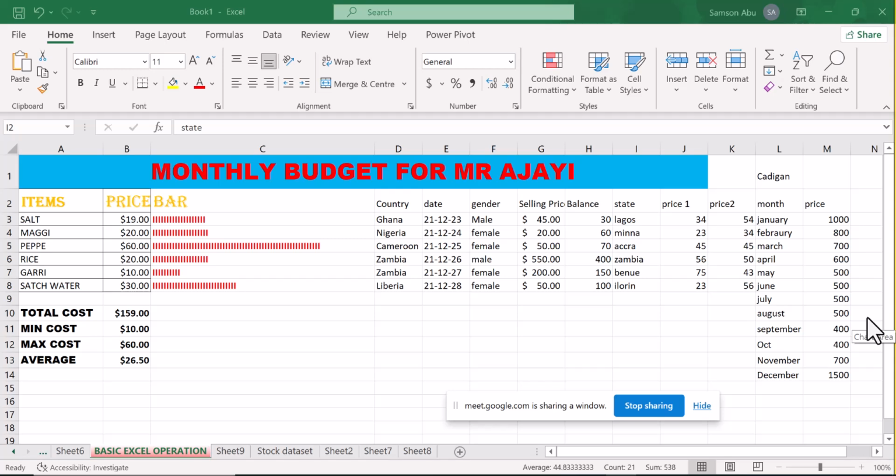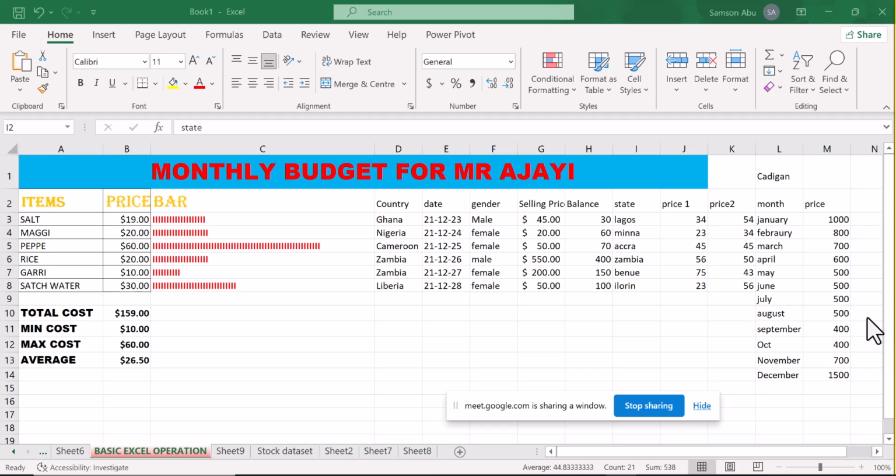We want to know if there's a relationship between the cost of item and the selling price. Those in the HR, you want to know the staff performance and their payment, the remuneration. Is there a commensurate relationship between the two? Maybe somebody is working for 8 hours and what the person is being paid does not commensurate with the time spent on the job. So you can seek for relationship.